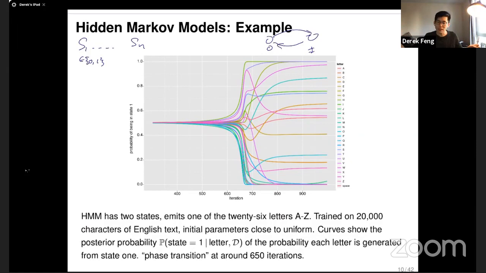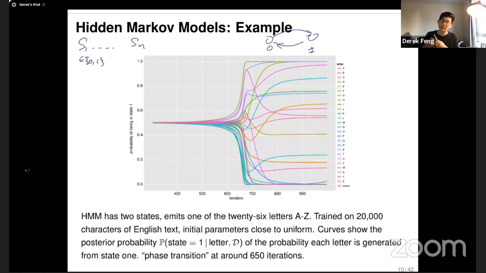The point of this example is just to show that these things are really difficult to train, they take a long time, and they don't perform in a continuous manner. It's very weird when you actually train these models, even though, as I said, they're extremely powerful because they're technically able to capture a lot of dependency.